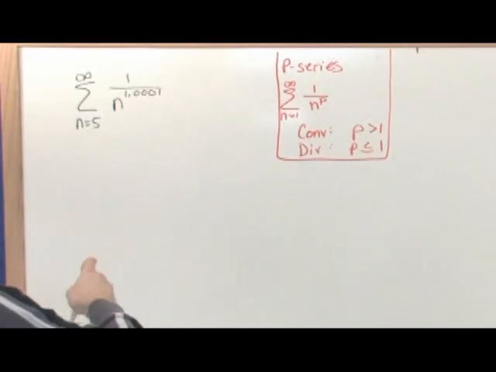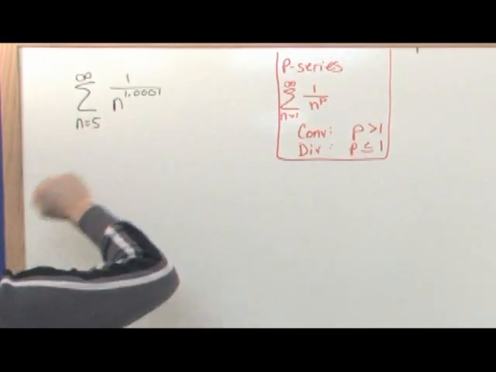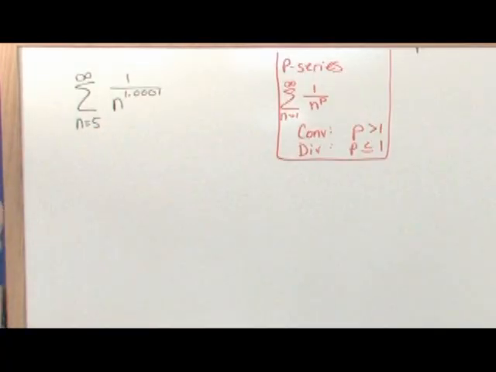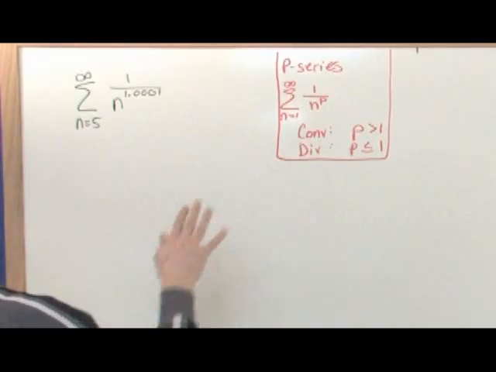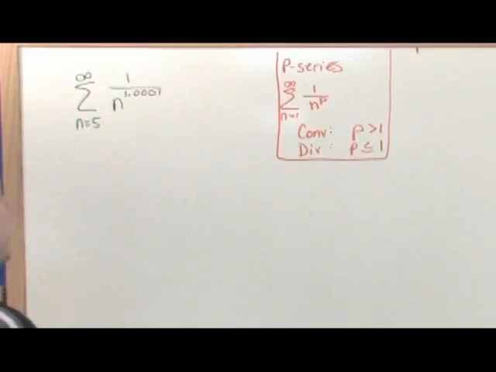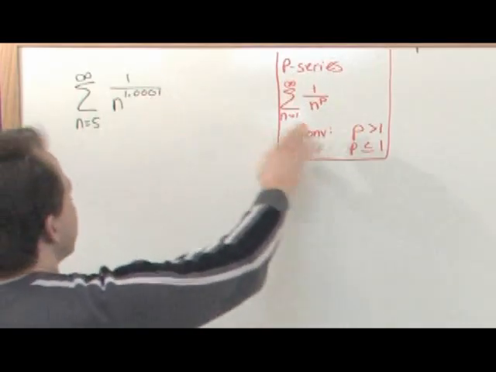All right, so what do we have here? It looks like we have a p series, 1 over n to a power. You'd be tempted just to say that it's equal, but the only difference here is that n starts from 5 to infinity. It doesn't start from 1 to infinity, so you're not really quite sure. Does it apply? Is it exactly valid to say this? Well, if it were governed by this, since p is greater than 1, this thing's going to converge. You can see that by inspection because it's greater than 1.